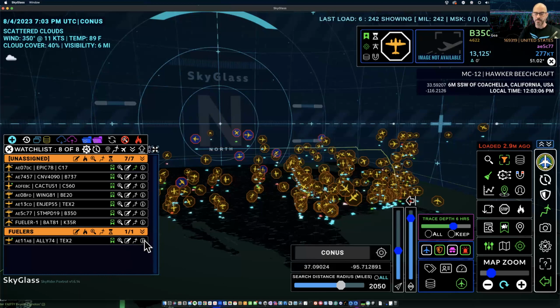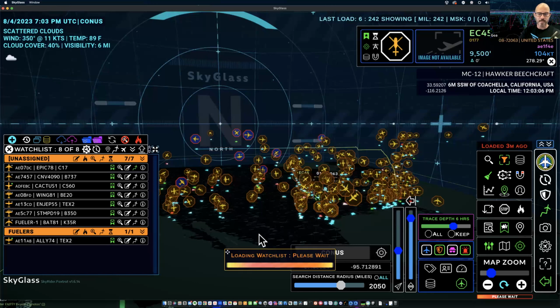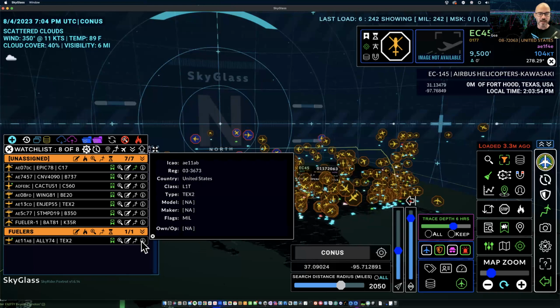And then to get some deeper information, you have to have the database loaded. So you click on the information icon, and it's going to say, first you're going to load your database. So let's go ahead and do that. I usually don't get into this one, but it seems like we will now. This takes a few seconds to load depending on the speed of your machine. This is the crowdsourced database from ADSB Exchange that they maintain daily. Once that's loaded, click on the eye, and it will give you a quick readout of the different fields that are in the database.